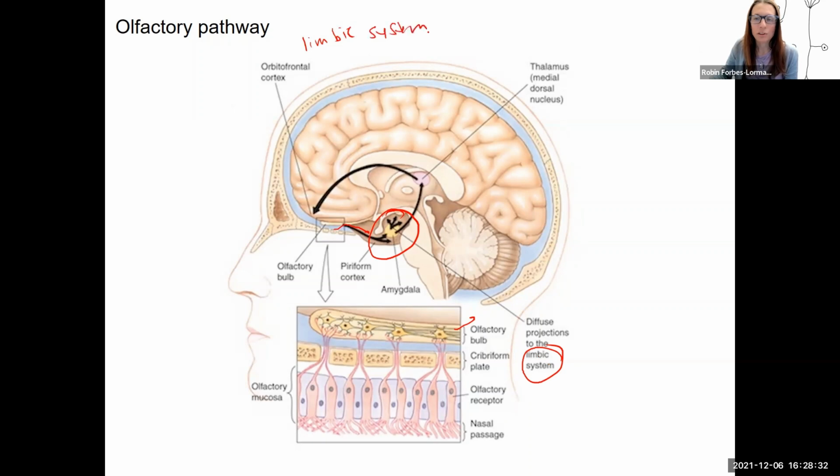So olfaction can trigger memories, emotions, which are related to the limbic system before you're even aware of it. And that's thought to be actually probably a key purpose of olfaction, is more emotion and memory type of senses, versus taste is probably more like a survival, like what's poison. This signal does eventually travel to the thalamus and then onto some other places as well, prefrontal cortex as well. But the key thing that's unique is this limbic system projection before anything else.